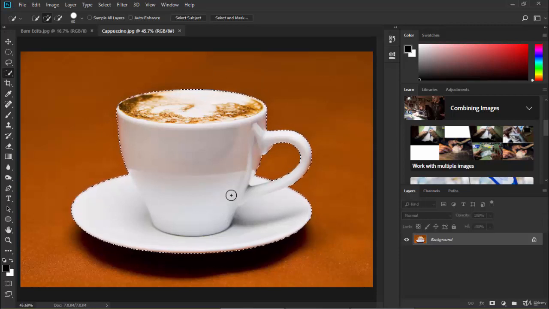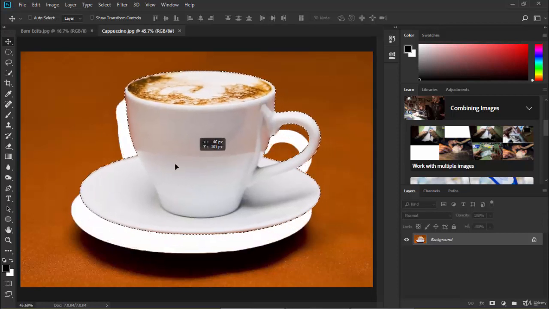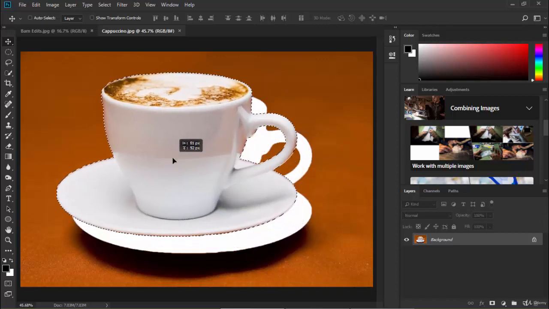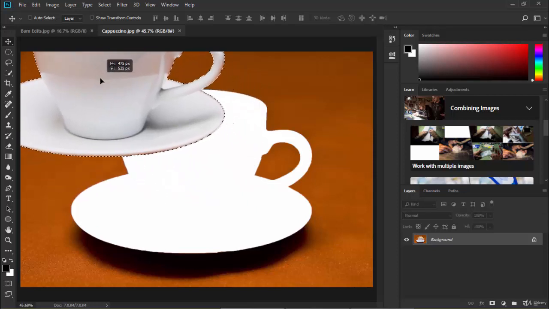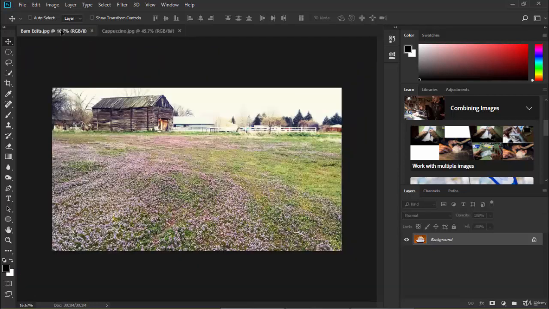Now we're going to go to our Move tool, which if you remember is the letter V. And now I'm selected on the Move tool, and now you get to actually practice using the Move tool. All I'm going to do is left click on this mug, and I'm going to get a hold of it. Now this is the fun, tricky part. You're going to hold the mouse down as you drag this cappuccino mug up to this tab where it says Barn Edits. Notice it now flips to the next tab, which is my other image.